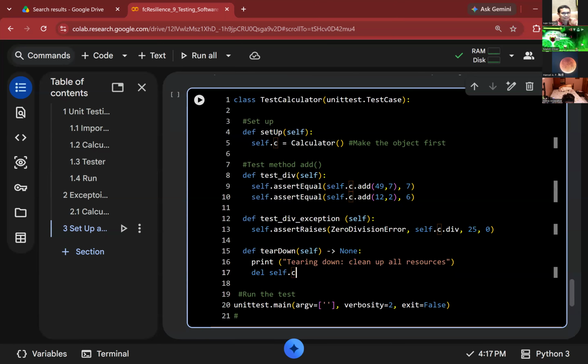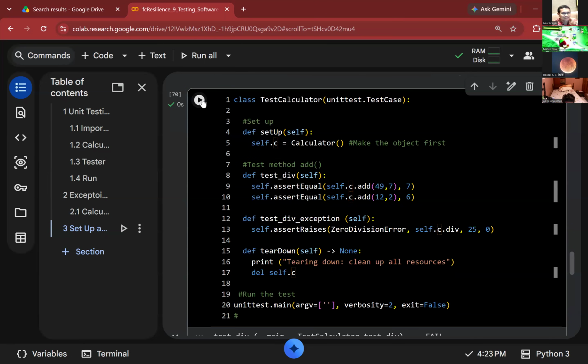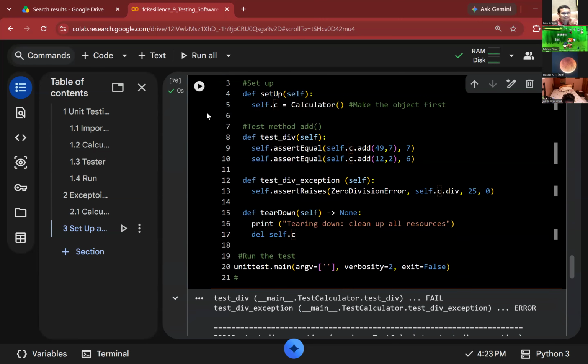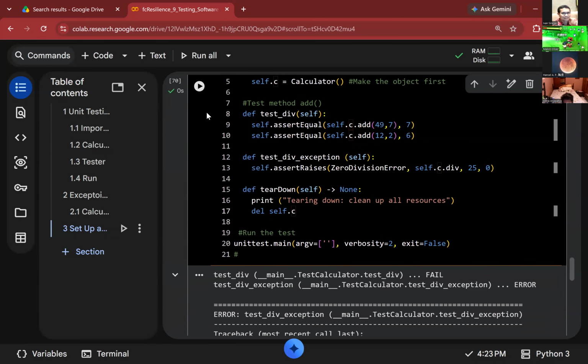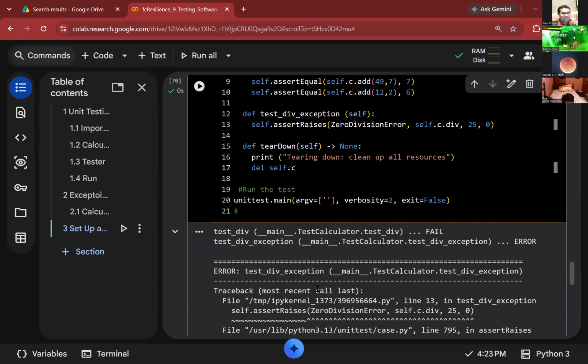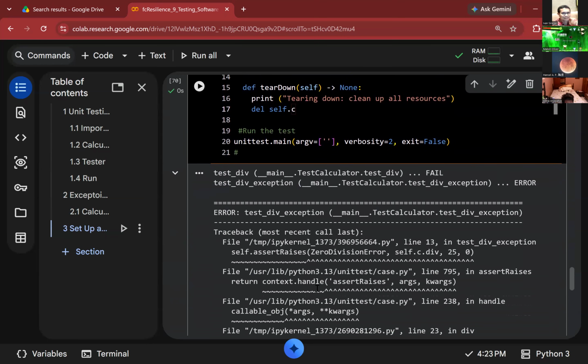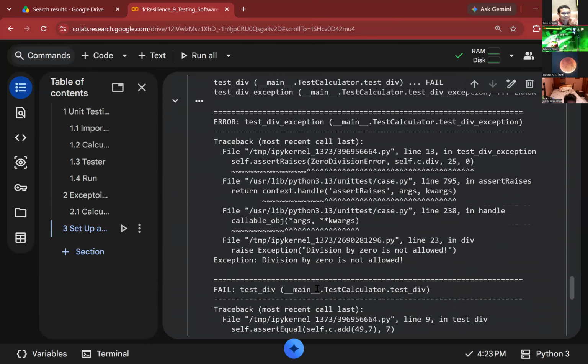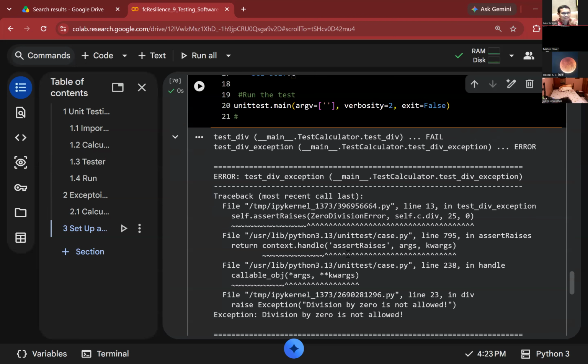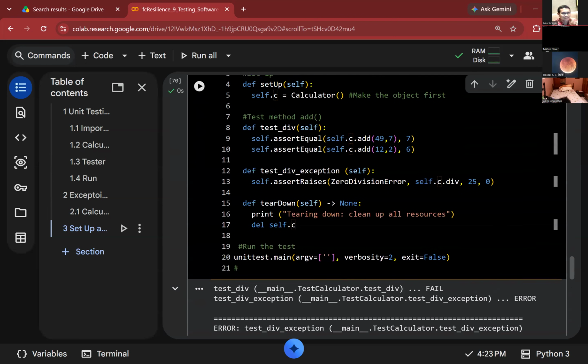It means tearing down. Okay, you can run, and wow, what happened here? Something is wrong. Division by zero is not allowed.